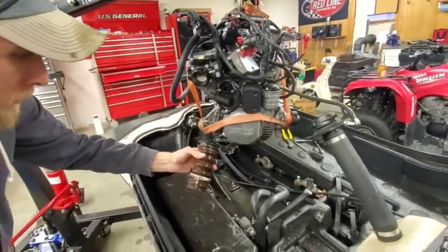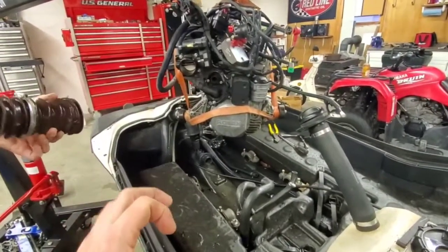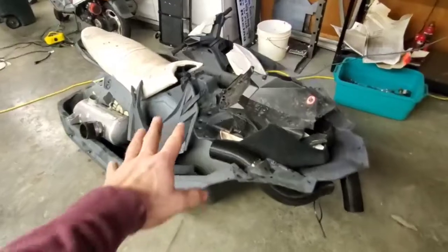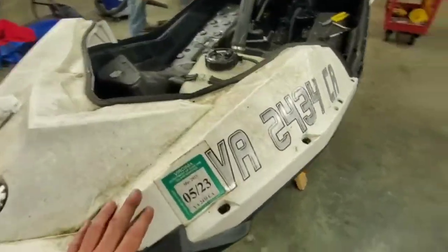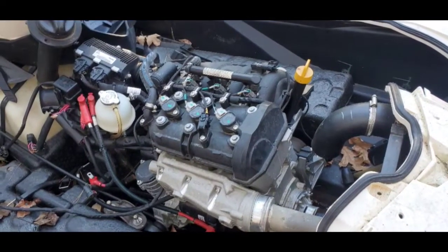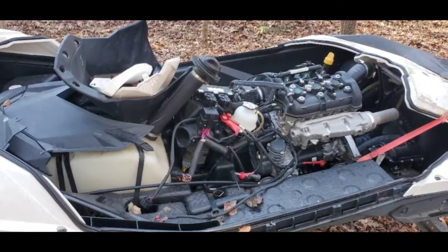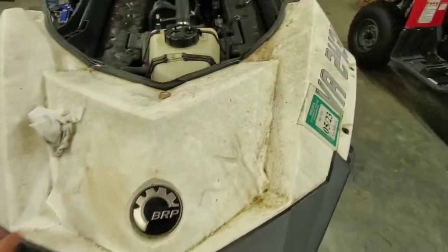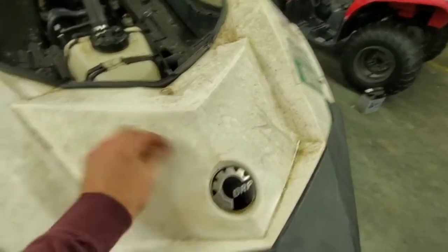All that stuff's gonna be new. That boot is your secondary boot, and then there's the other boot, so all those have to be good. I literally bought this thing in pieces — all this crap was sitting on top of it, and the jet ski was sitting in the woods. I'll show you a few pictures of what it looked like when we first went and looked at it. It looks like it's in rough shape, but I'll bet you with a little bit of elbow grease we can get that thing looking pretty. Can't beat it for $600.